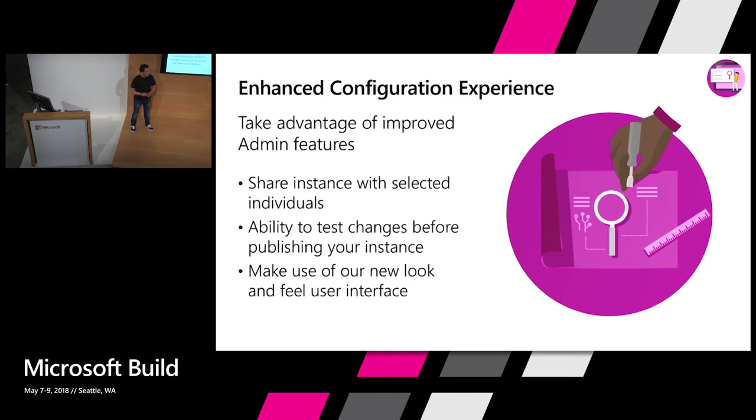Those of you who used V1 know that when you make changes to custom search, the changes reflect instantly in production, which is not ideal. Right now in V2, you have your own private changes area, which we call the staging area, where you can make the changes, test them, and feel fully comfortable with them before you take them to production. Based on these private changes, you can share them with a colleague so they can collaborate on the instance or test it before you actually take it to production.